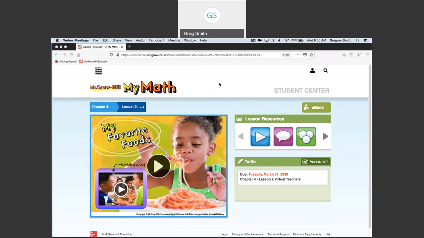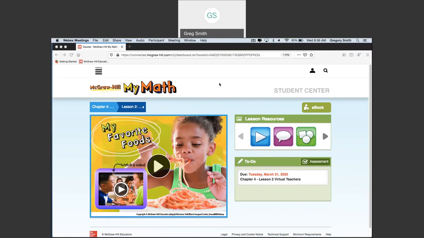We also want to make sure that there are a couple of different ways to utilize the online resources here. First of all, teachers may have assigned resources digitally to students, and so those resources will be waiting for the students to complete. But there are also resources that you as a parent could take part in and use as a homeschooling opportunity even if they weren't assigned by the teacher.